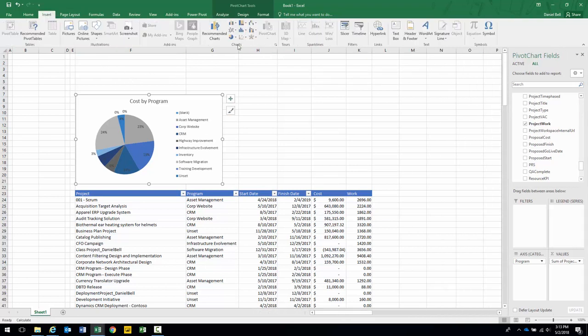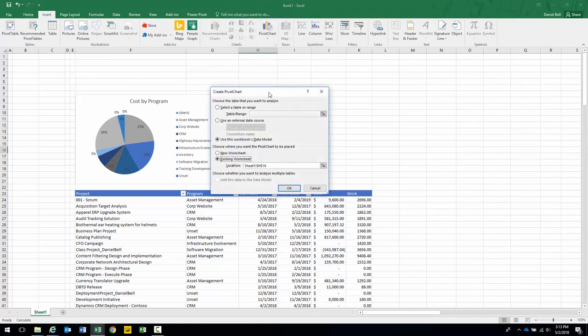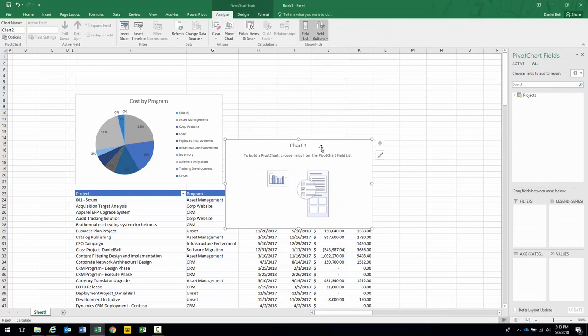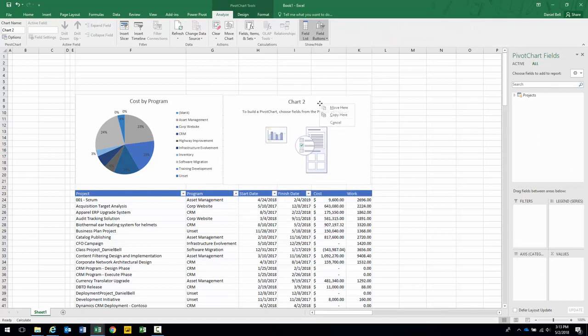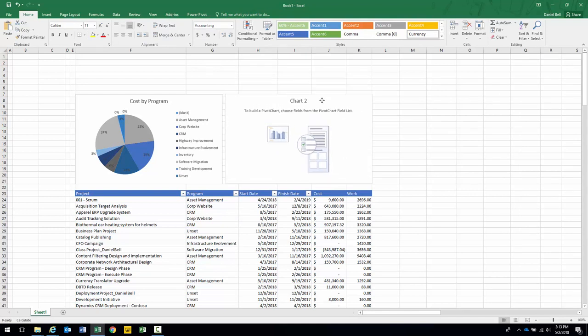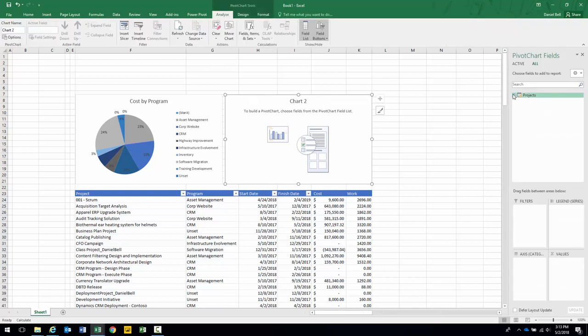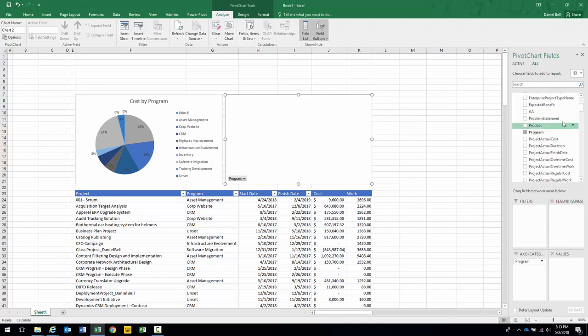Again, Insert. Let's do this, pivot chart. Once again, click OK. And it's going to insert it right there. It worked out pretty well because the charts look like they're about the right size. We'll try to get it there as close as we can. Again, we said we want a program. Now this time I know to actually look at the top.